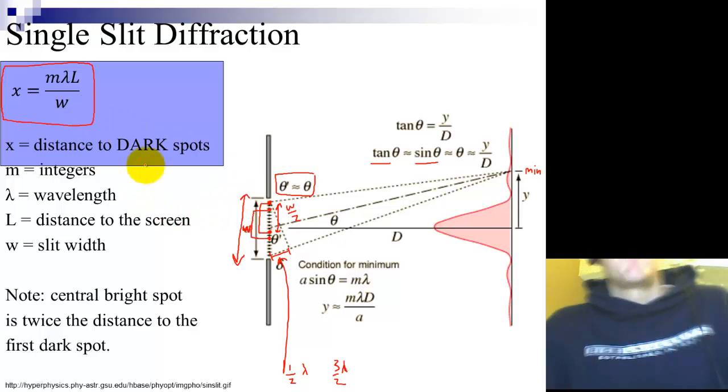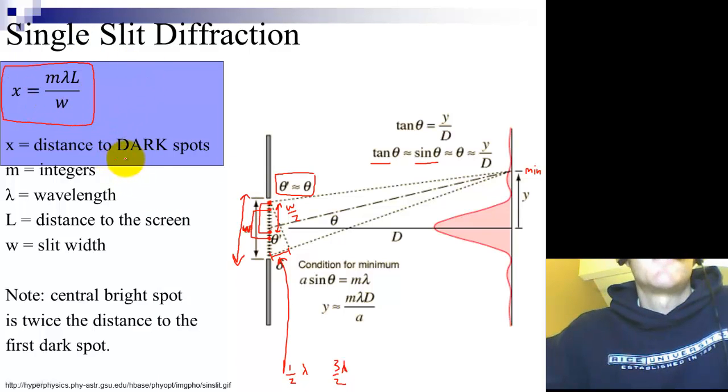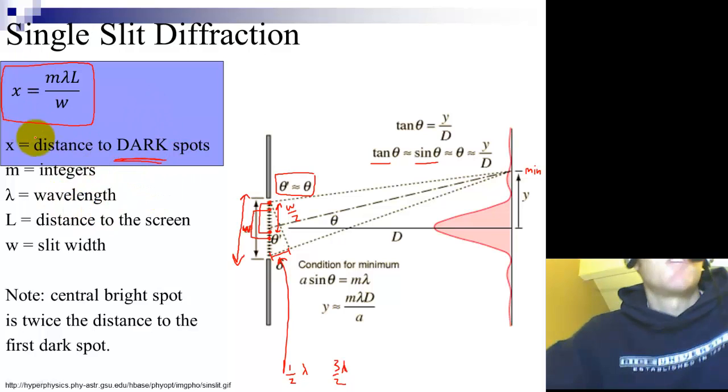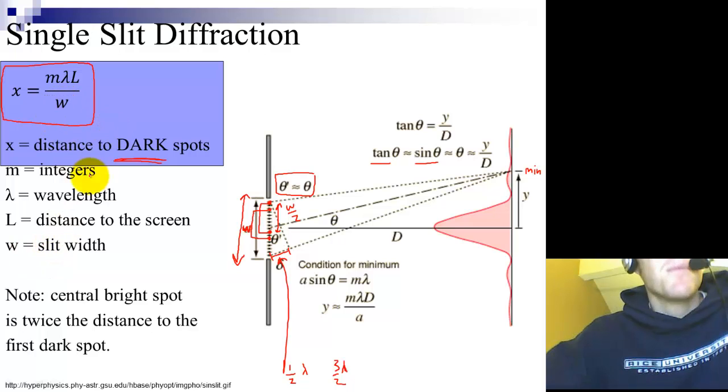So it can be a little tricky to remember, but for single slit interference, this formula is giving you the dark spots, and for double slit interference, it was the formula giving you the bright spots. So again, these variables are all the same as they were. Instead of the D right here for the distance between two slits, we have W for the slit width for a single slit, etc.